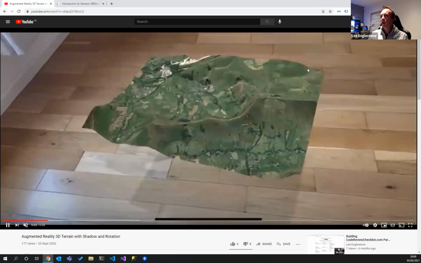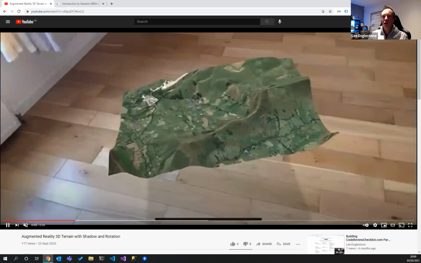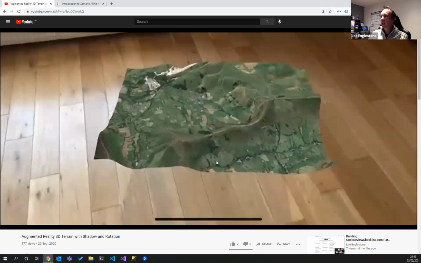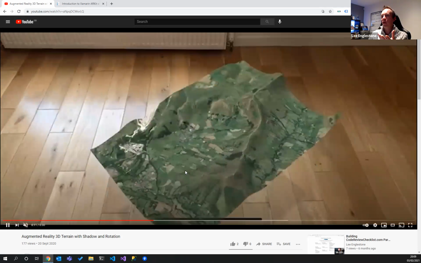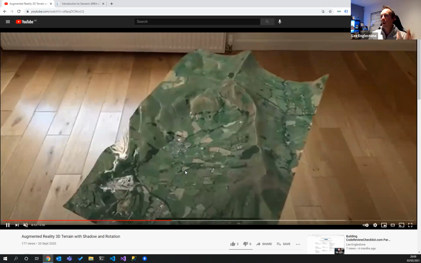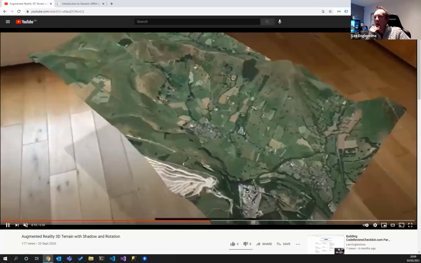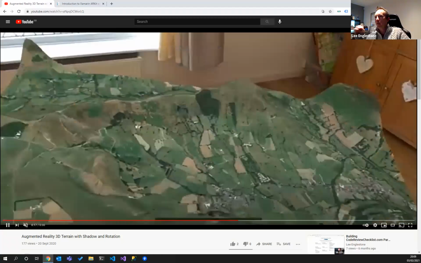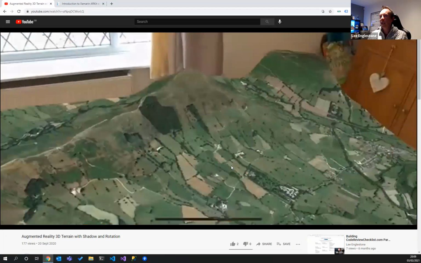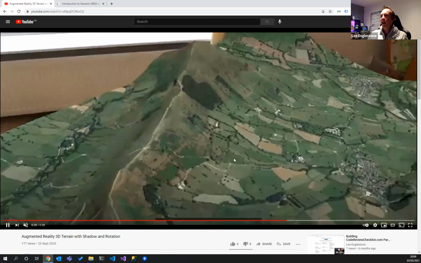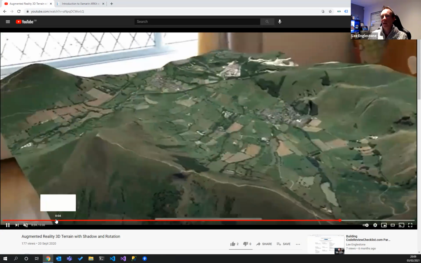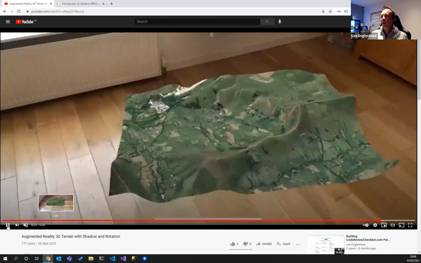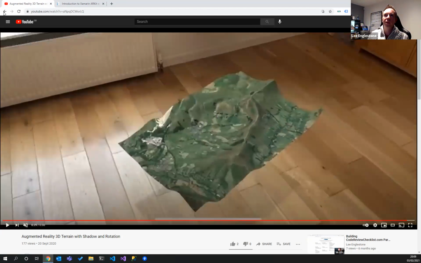This is a hill walk in the Peak District called Mam Tor, and it will generate a 3D model of that terrain. I was able to save that in a format I could then import into this app. And here you can see how I'm scaling the size, and I've got a bit of rotation going on as well. I've even got a fake shadow projected underneath, but you can't see that very clearly right now. So that's kind of neat.